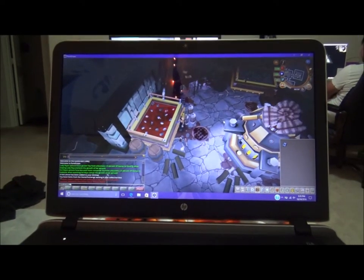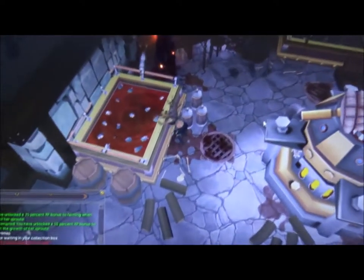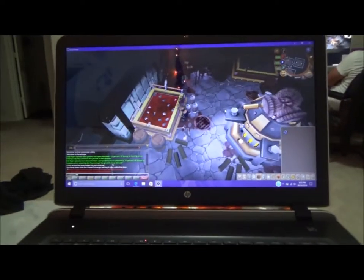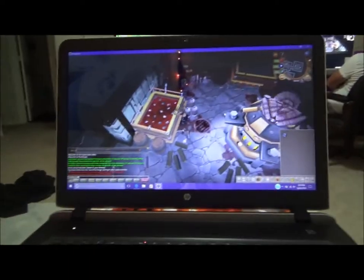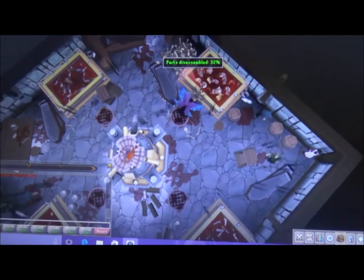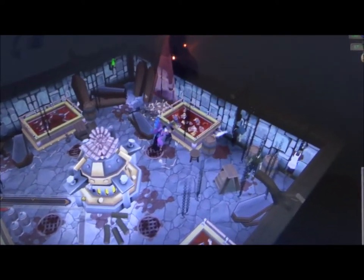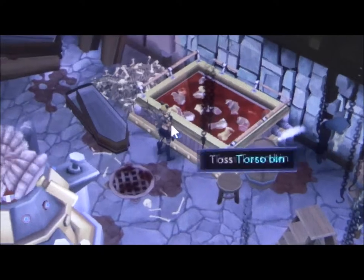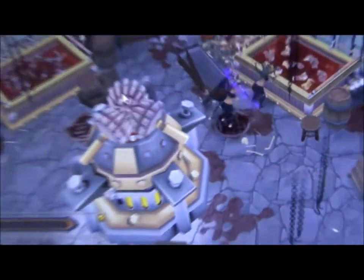And now we are doing the RuneScape Halloween event together. Alan's over there doing his, and I'm doing mine here on the laptop. This RuneScape thing's pretty gruesome. I am tossing torsos into a grinder.